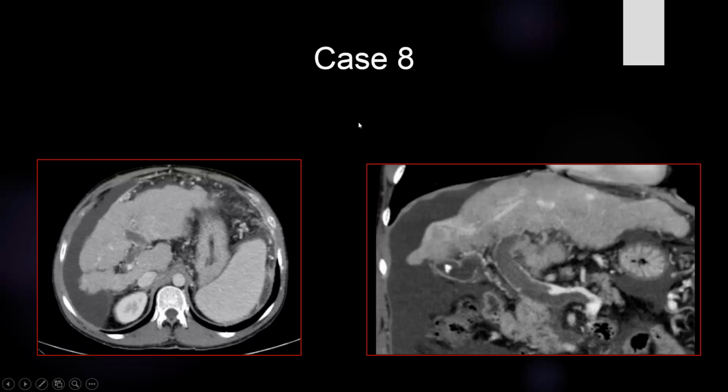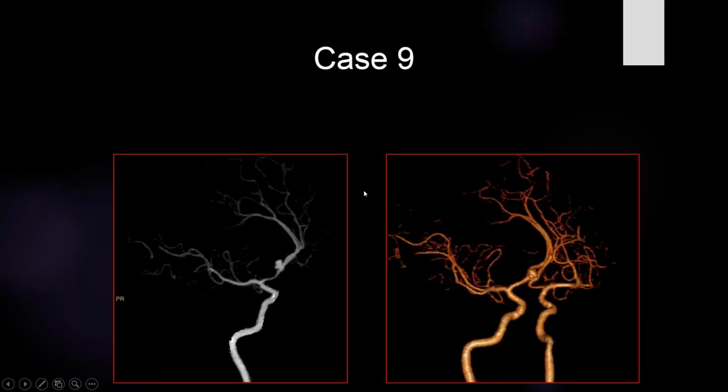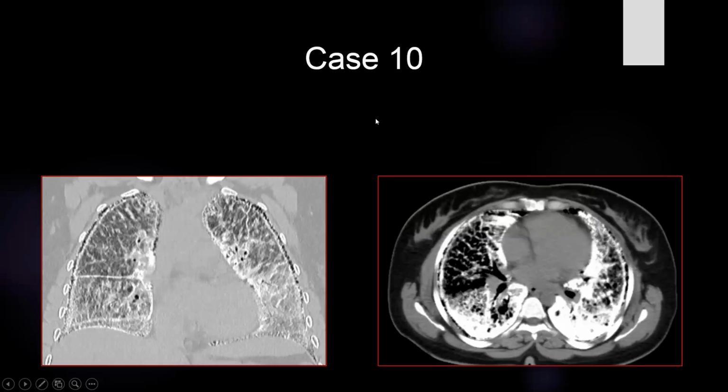Okay, this is a typical case of an ACOM multilobar saccular aneurysm. This is a saccular aneurysm. We can see there are multiple lobulations here, and we can see the origin of the saccular aneurysm at the origin of the anterior communicating artery. So this is a multilobular ACOM saccular aneurysm.